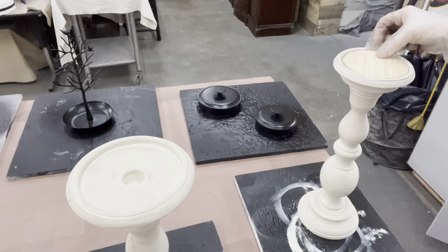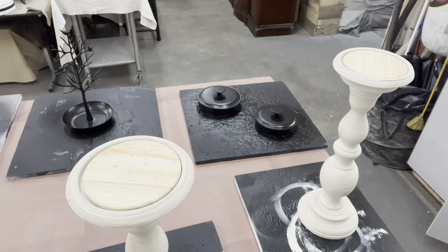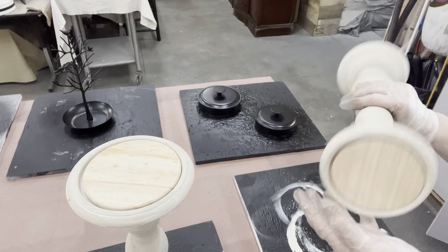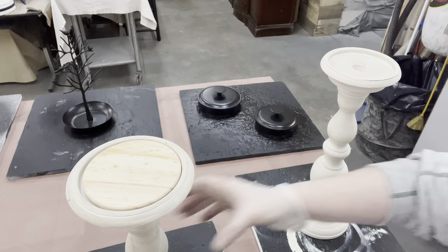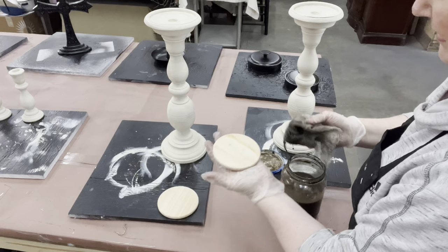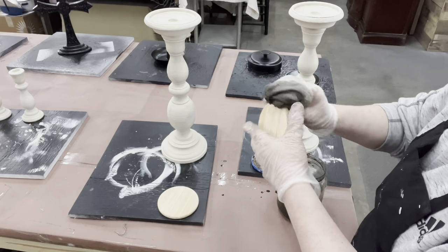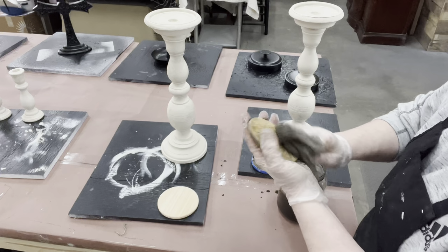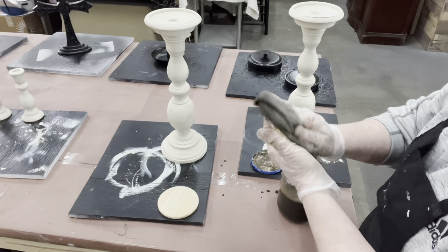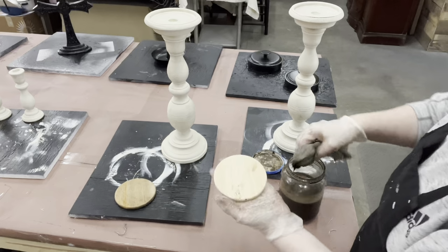Yes, I don't think these could have been any more of a perfect fit. Sometimes I don't always like what the top of a candlestick looks like, so these were a perfect fit. Those are those coasters that I bought from Hobby Lobby when I was looking for wood rounds. So I'm going to use some of the watered down antiquing wax to darken them up to make them match. And then after they dry, we'll go ahead and glue them on.